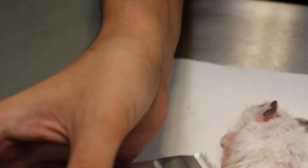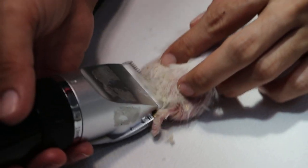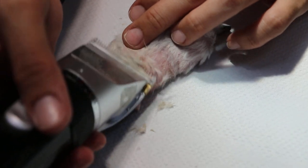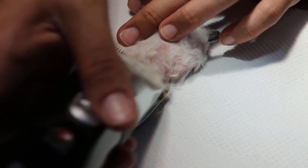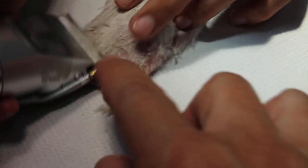Okay. Try and shave as much of the backside as possible. It's not comfortable, not easy. Normally, the whole back area first. Forget about the top. Apparently the hamster has been licking the back area. You can see the black pigmentation. There's something black and scaly on the back area. Of course, we try to be as fast as possible.